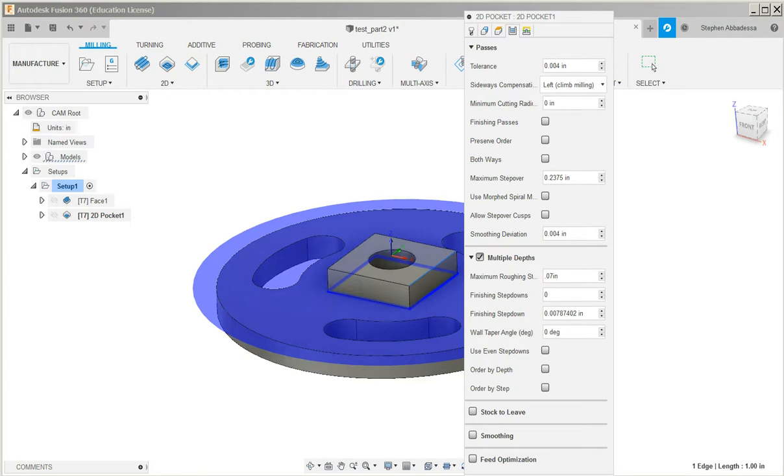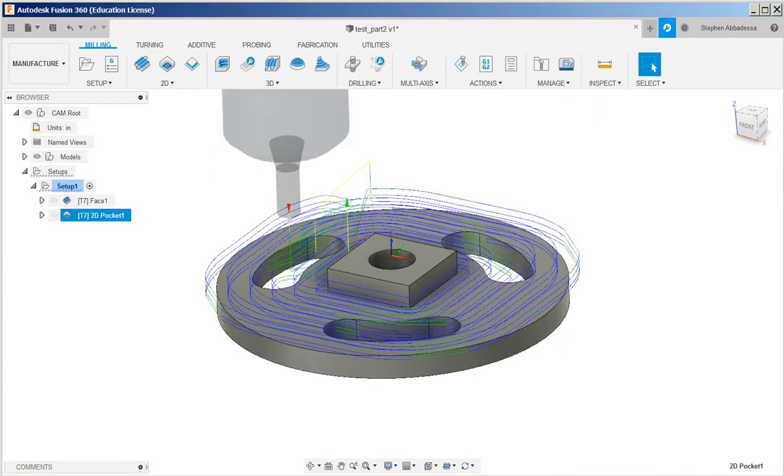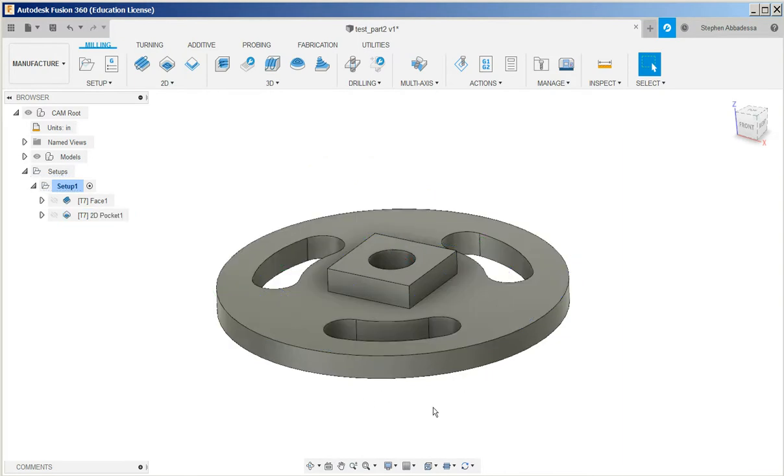And I'll say OK. And there's a preview of the operation that's going to occur. So we've faced off the material. Now we've created this step. I've just clicked in the background.